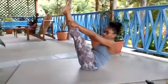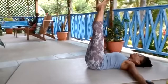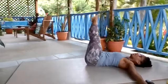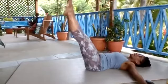Okay, we're going to start the roll back and stay there. Arms come to the sides. All right, squeezing the legs together. I'm going to lift my bum, nose points to the ceiling, circle that around, take it to the other side and scoop that together. And let's go to the opposite side. Squeezing those inner thighs, ladies.